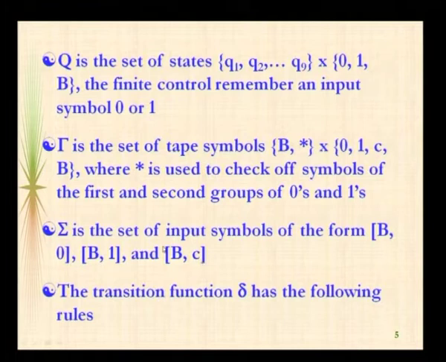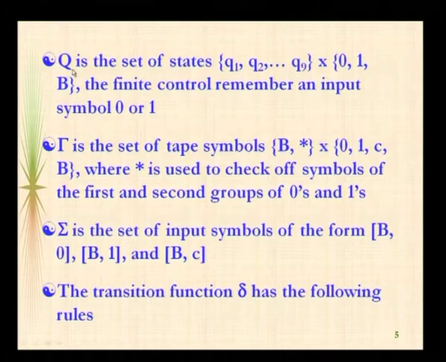So, if you are having the input alone, then there is no question of having the star or any other symbol. As far as the input is concerned, we keep the entire first track of the Turing machine as blank. Only on the second track we may have symbols like 0 or 1 or c, where c is the separator denoting the separation between the first part of your WCW and the second part of the same string. So, these are actually the first 3 components.